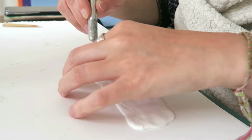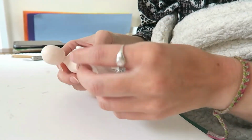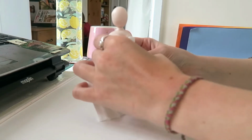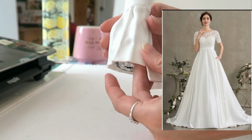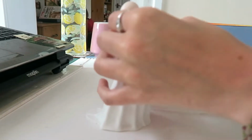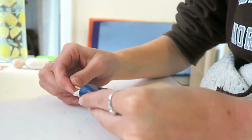So Terri had this amazing wedding dress, but it is very difficult. This is one of the most difficult parts of making the cake toppers, is keeping the white dresses white and uncrumpled. So I can put in these beautiful waves of the material, but the more I touch it, the more those are going to get dented. So I have to be really, really careful.